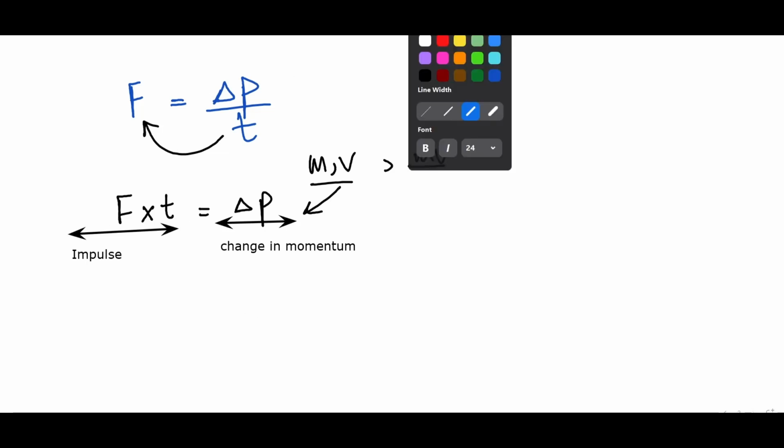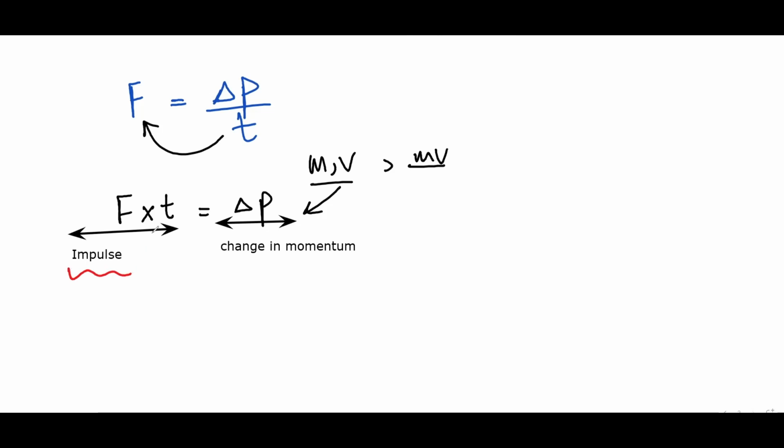Sometimes the confusion he creates is that he will use the name impulse, although it is force times time, but he will give you the values of mass and velocity. And sometimes in words he will use the phrase change in momentum, but in reality he will give you the values of force and time. So you don't need to be confused, because both sides are equal to each other. It doesn't matter which name goes with which values; he can give it to you in any combination. The question shouldn't be any problem for us, or solving it shouldn't be problematic.